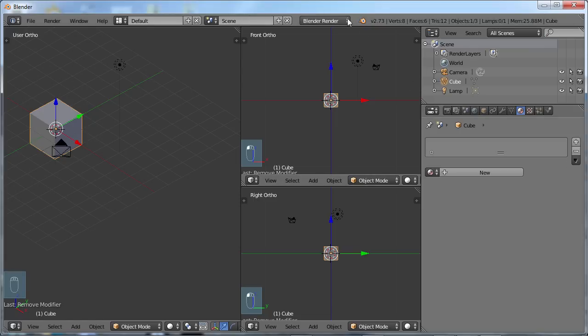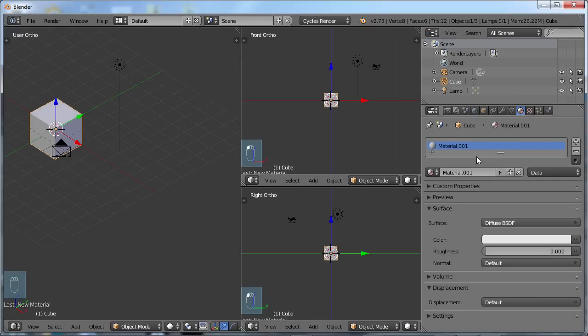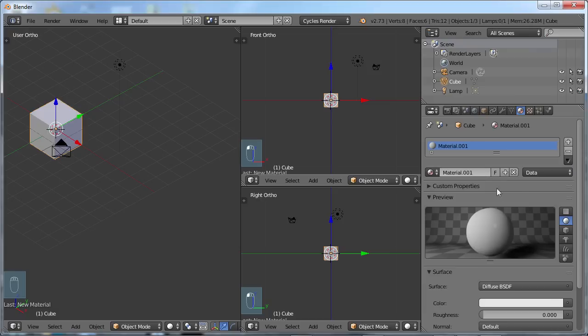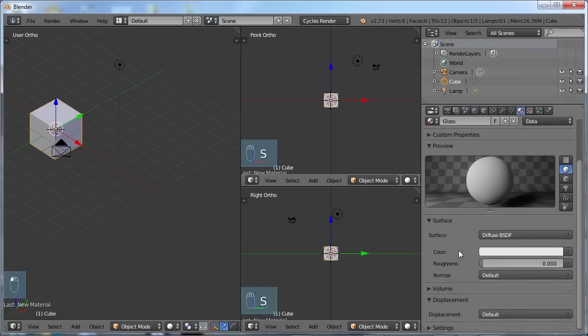I'm going to go ahead and turn on the Cycles render engine here because when you're learning Blender, probably most of the tutorials that you look at are going to be using Cycles render. So over here in materials, I'm going to choose new material. And by default, you might see an option here that says use nodes. If you do, just click on that and it'll use nodes in order to create what you're doing. But you can click on preview to see what your material is looking like. Right now it's pretty plain. You can come in here and you can change the name of your material. You can say, okay, I want this to be glass. And I can come down here and change the surface.